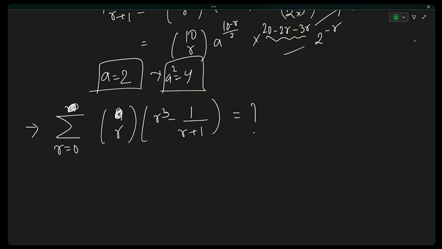Let me give you a number. Yes, summation r equals 0 to 100, 100 Cr whole into (r cube minus 1) by (r plus 1). So try this, because if they plan to give complicated questions, I just made a complicated question on the fly. So this could be an example.